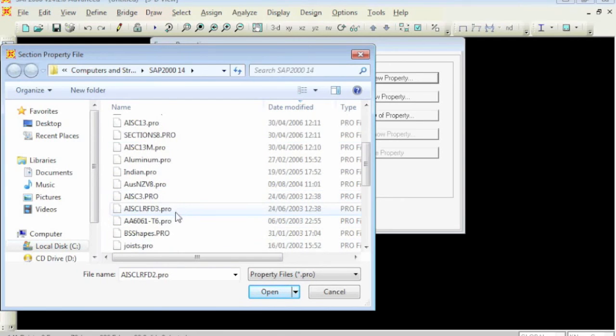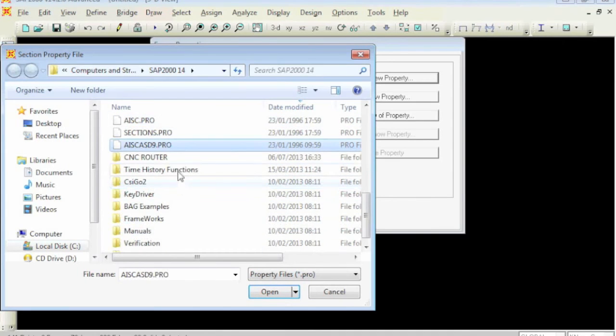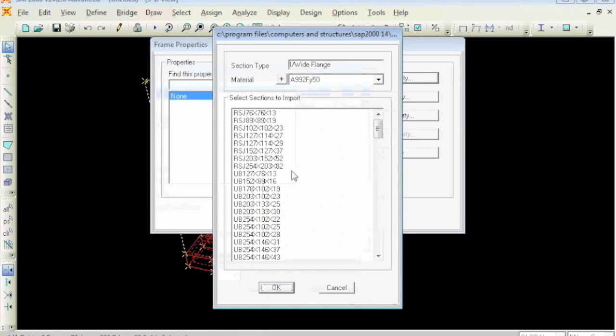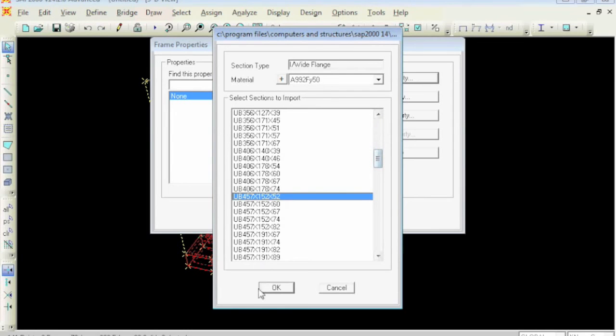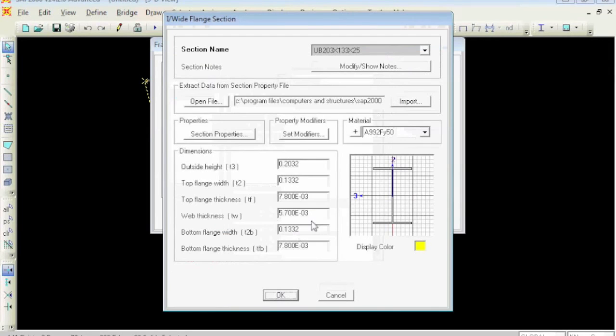So let's just go through the BS shapes. BS means the British standard shapes, so for this I'm just going to assume a random section throughout. That might be a little bit big. Let's go to the small ones. 203, yep. So that's my section, and let's just throw that in everywhere.